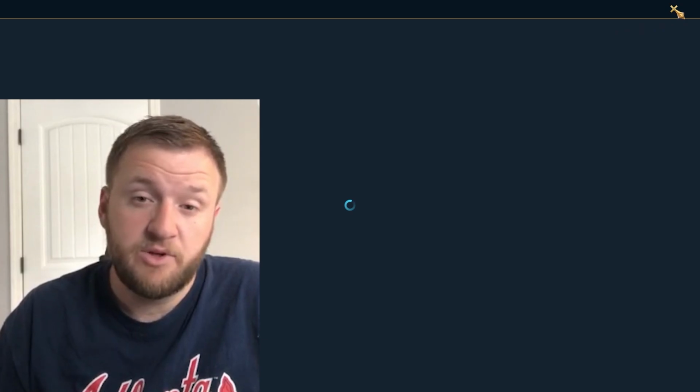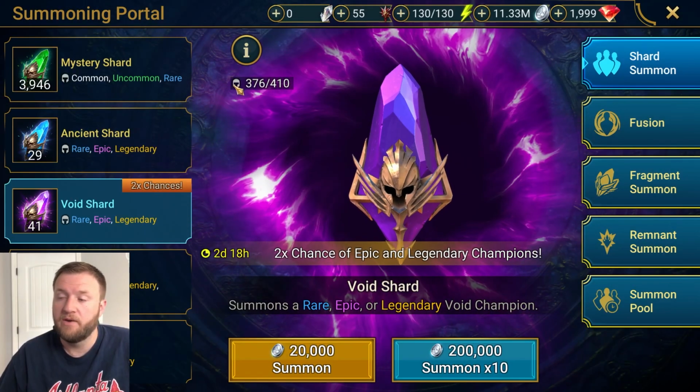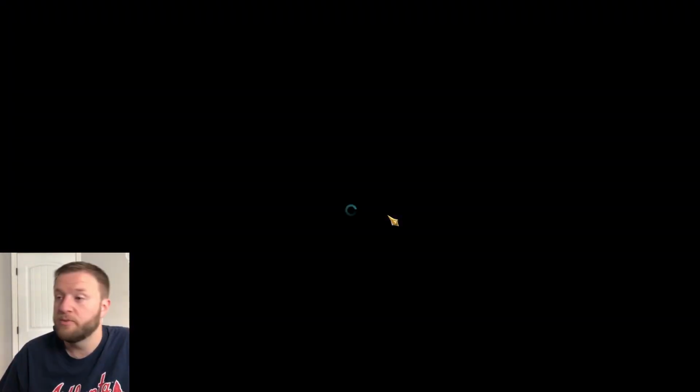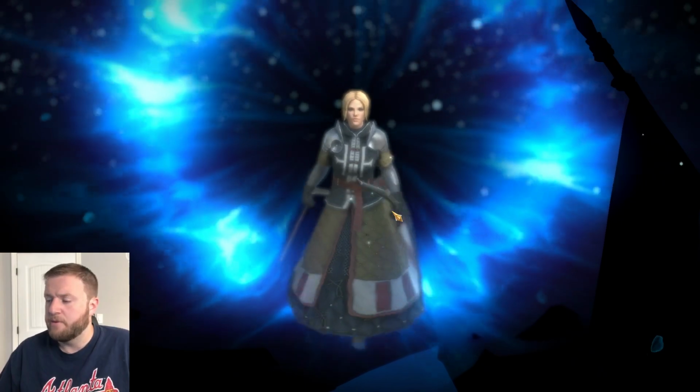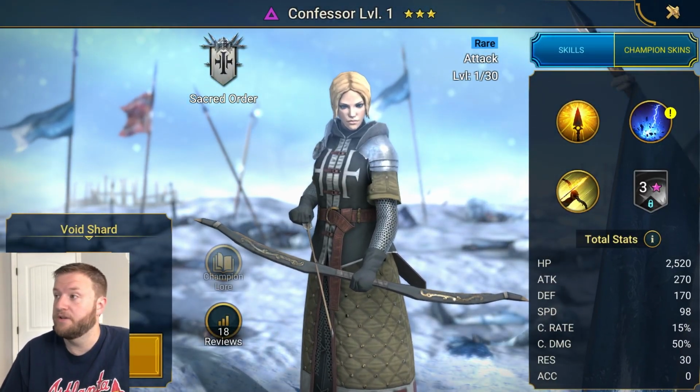But now that that's over, let's go ahead and get into my shard pool where we pull the 41 voids that I have. Okay, we have 41. We'll go ahead and pull one, and then we'll start pulling in 10 pops. I think we'll have to make a little bit of room at some point. Let me check my Mercy really quickly. I don't know exactly where it's going to be, but I don't think we're at our 200 yet.